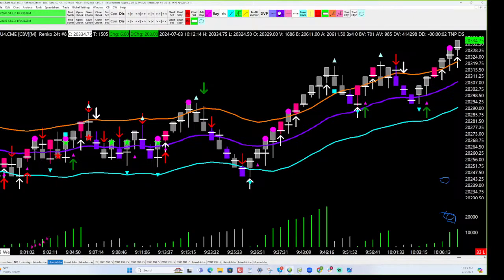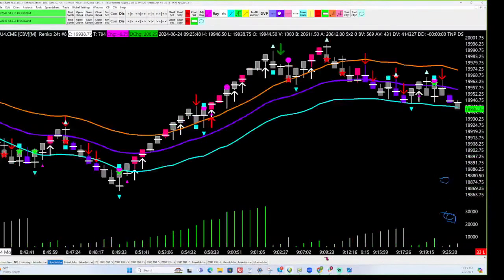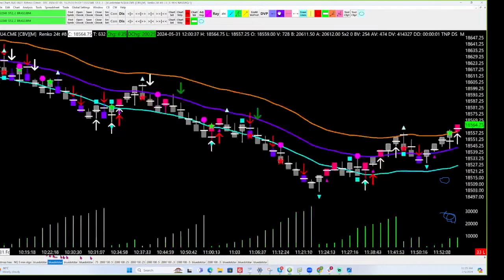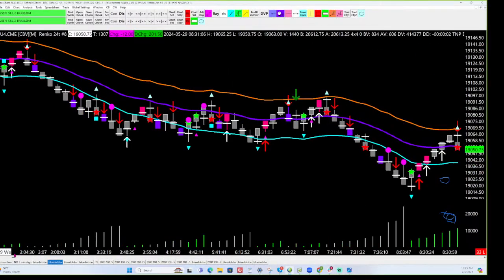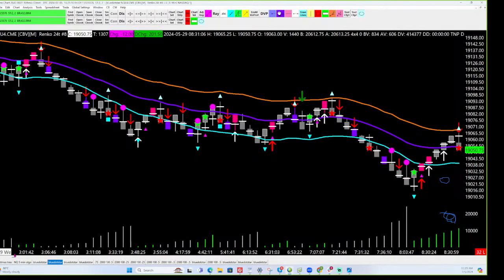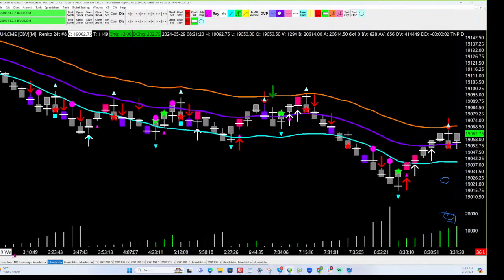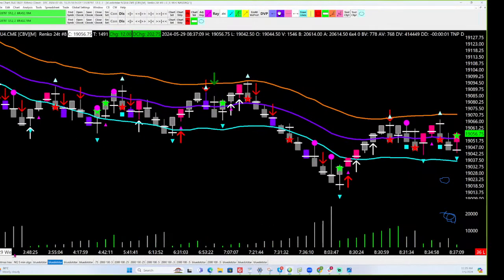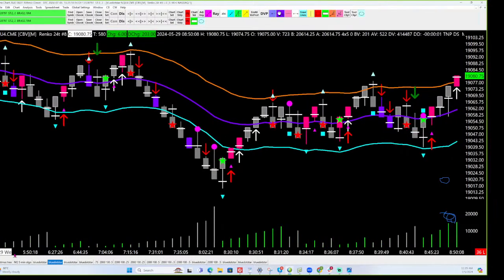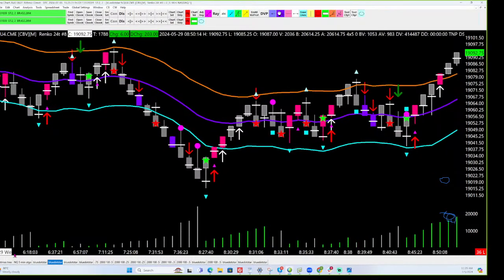Okay, so this is, let's just go back. I want to go back a little bit in time so we can see a different market. Hopefully one that's a little bit more volatile. Okay, so here, this obviously has more juice to it. On the European session, I would use a 10 tick. If you're using this overnight, a 10 tick.